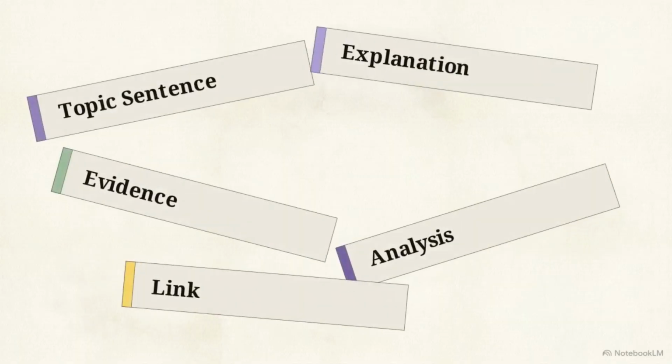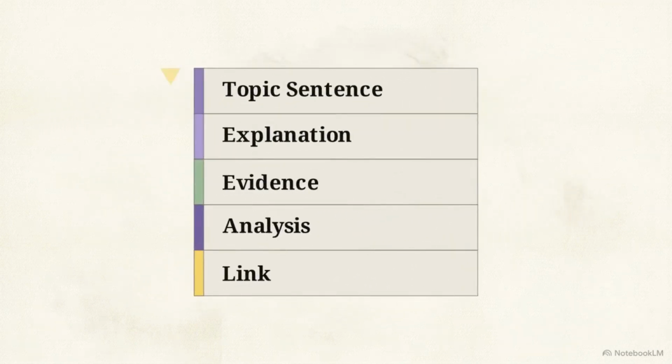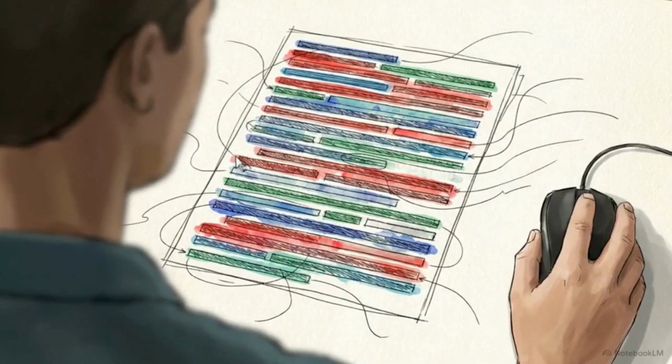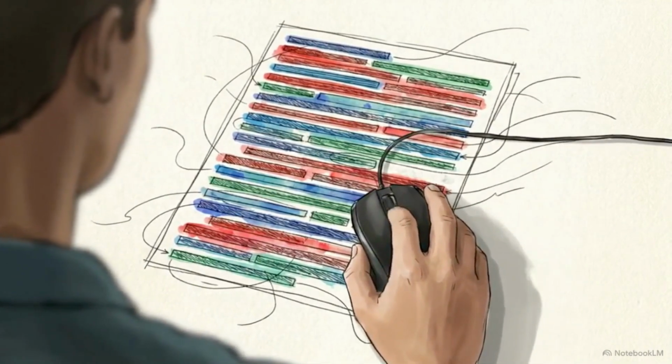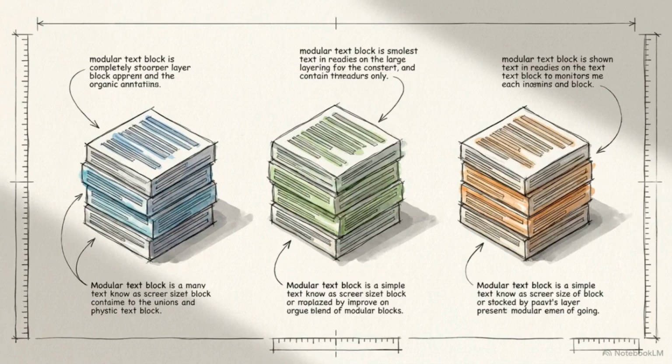Mastering this sequence allows you to move past disorganized drafting and start building arguments that follow a logical, predictable path for your reader. We start with a strict boundary: 1 paragraph, 1 point. When a single paragraph attempts to carry 2 or 3 different arguments, the evidence for each of them becomes diluted. Keeping ideas separate ensures each claim has the space to be fully proven.